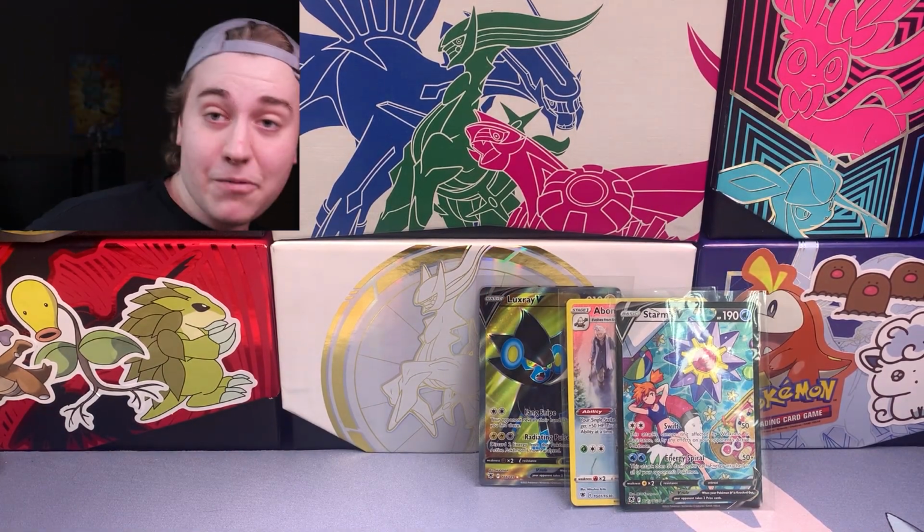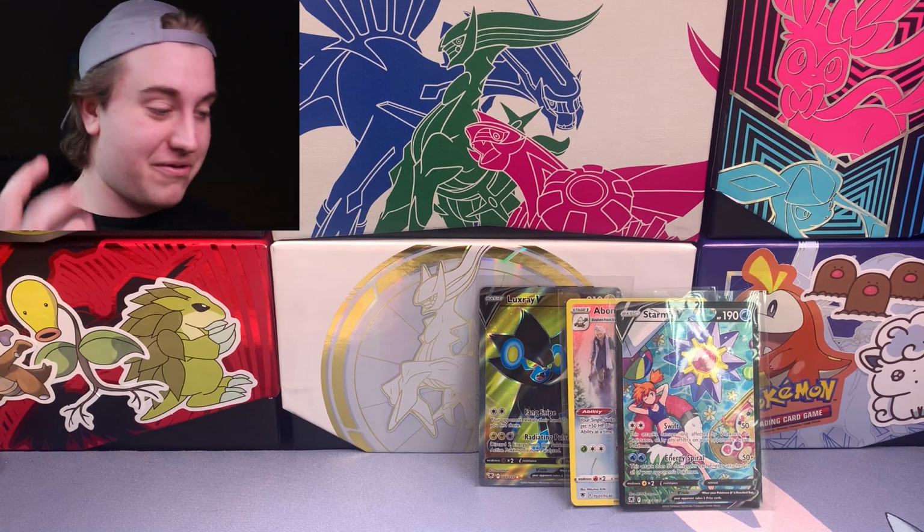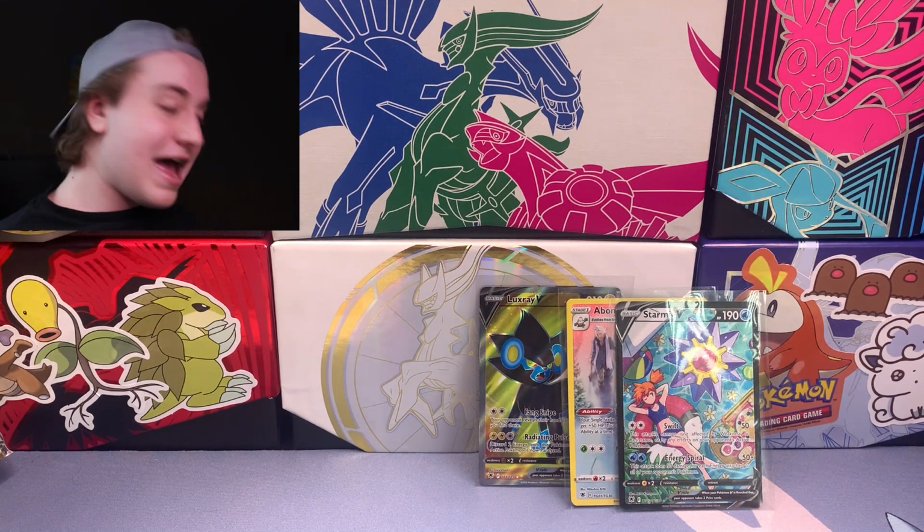But I guess now we have opened up all the Astral packs. We've warmed up. We've got some good hits. We warmed up all right. And now I think it's time we crack into the Marshadow Figure Collection box.